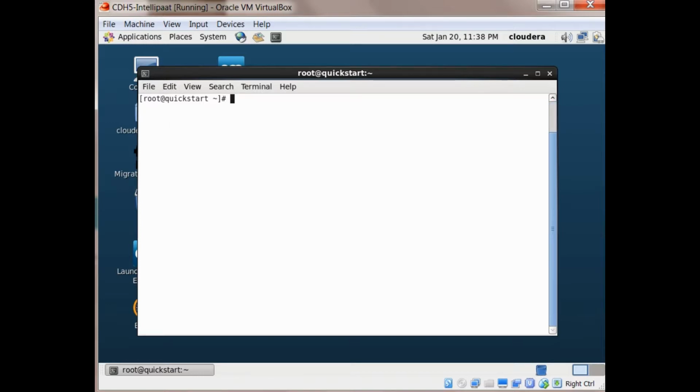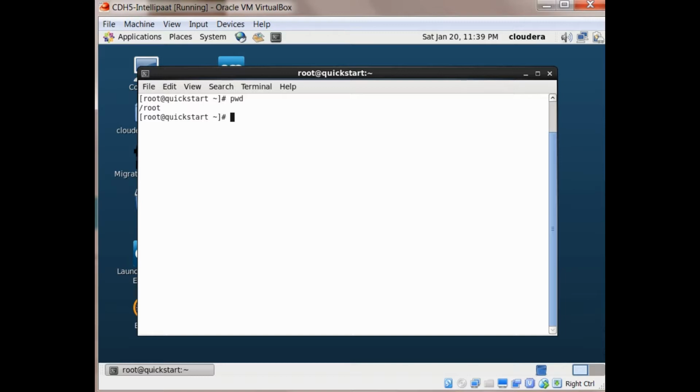Now, if you want to see what is my present working directory, you have to write pwd. When you write pwd, it shows slash root. In the Linux operating system, everything is a file. Even directories are called directory files, and files are files. In the Windows operating system, we have different drives like C drive, D drive, or CD-ROM.